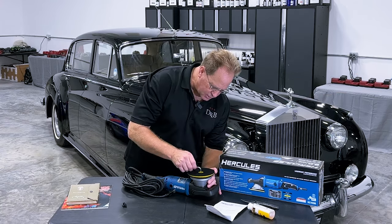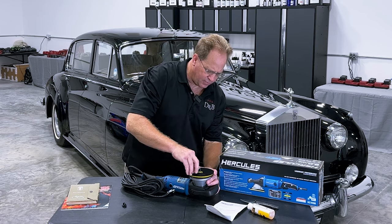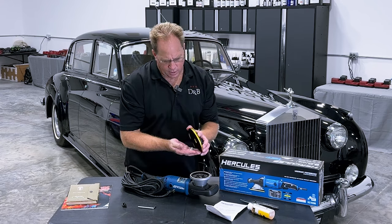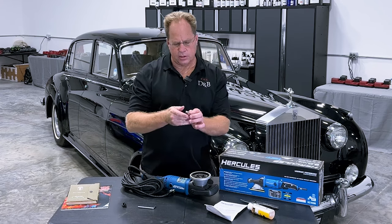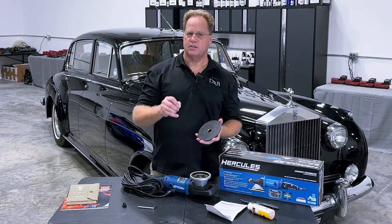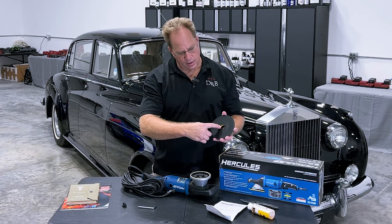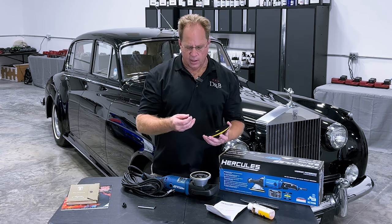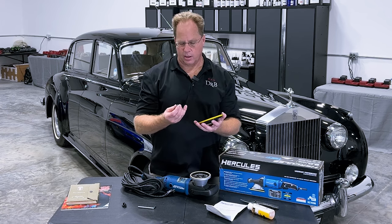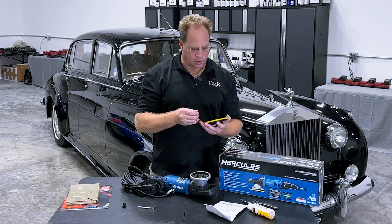Here's the Allen wrench. I'm going to take the backing plate off — and that wasn't too tight, but make sure you snug that down. First thing I notice is the bolt and the washer that holds the backing plate on — it's kind of substandard compared to the Flex. The Flex has a heavy-duty bolt and thick washer that fills up the entire area where the plate attaches to the spindle. This is undersized, and I'd be worried that if you pushed on this really hard, you might actually break it. It might be worth the investment to copy the Flex washer instead of this undersized washer.